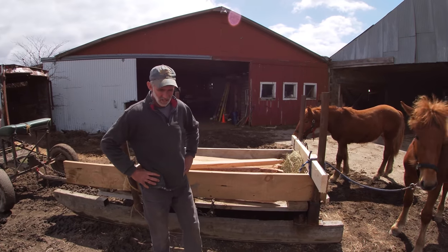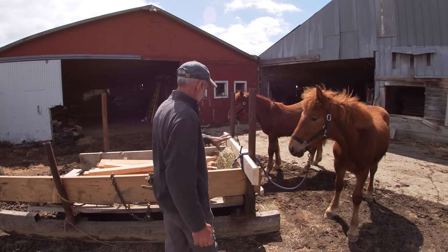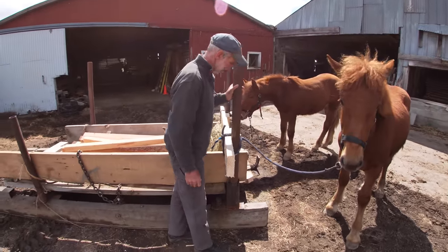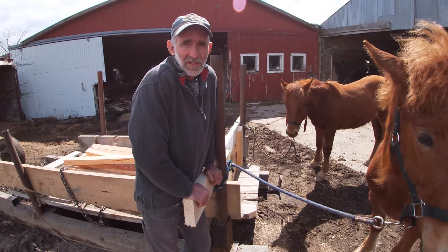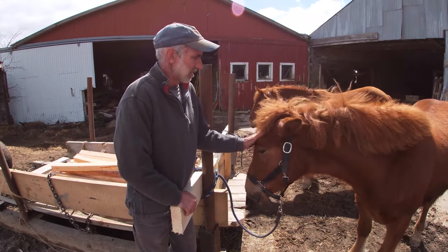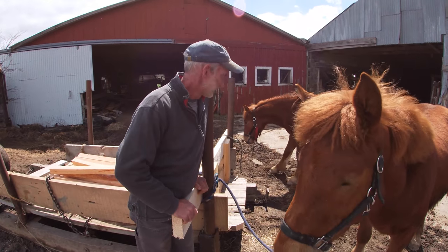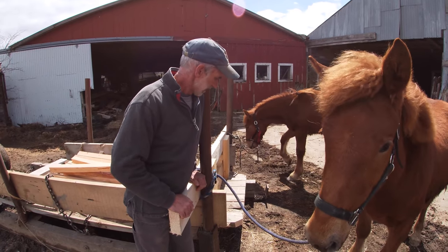This is what we did this morning. I put this six across and secured the sled good, so it's on this side of the pipe. Since I exercise the horses quite often throughout the years with this sled, I can once in a while put the Colts right behind them, and that way they can get their exercise and more training, and get used to it all. So that's what I did this morning.